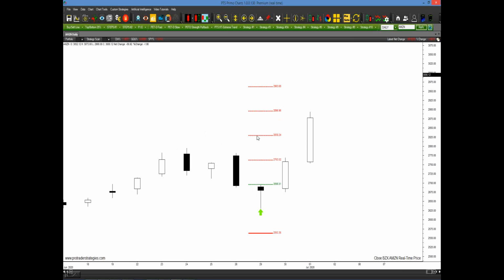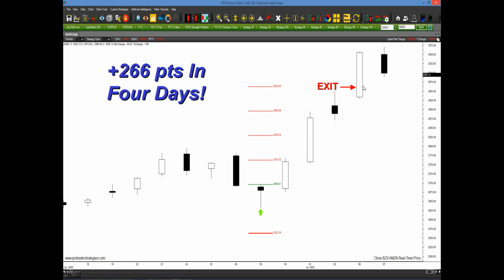Now, someone would think, well, gosh, so I just keep doing this on and on until I get stopped out? Well, what we tell our students is that you should get out of the trade altogether at this level. Why? Because that's usually where the trend changes. So in roughly 3 days, you had a very nice trade there. In fact, I believe you made about 266 points in about 4 days. Not a bad little trade, right? Especially if you had the out-of-money calls. Now remember, this is just one of the ways you could have traded. There are literally dozens of different plans and different ways to focus on that you will learn in the university. And this was an actual scan that took place the first week of July, just 2 or 3 weeks ago.